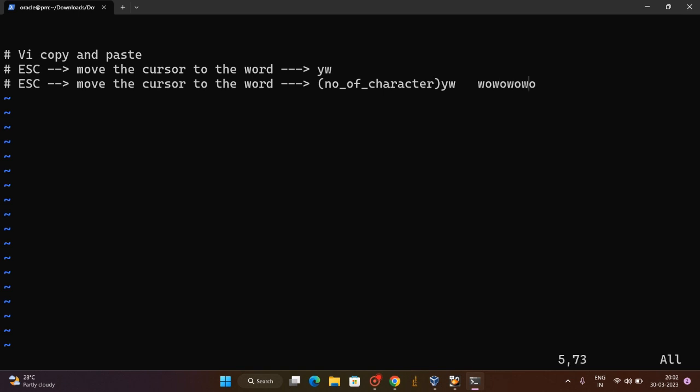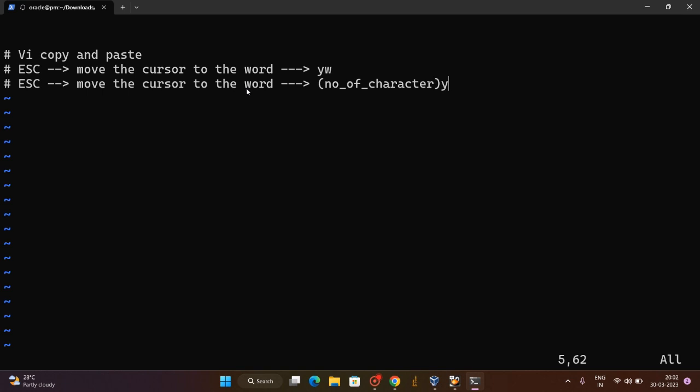So likewise we have mentioned 2 here. This is the correct syntax: the number of characters, so press 2 and press y. It will only copy the first two characters from this word.